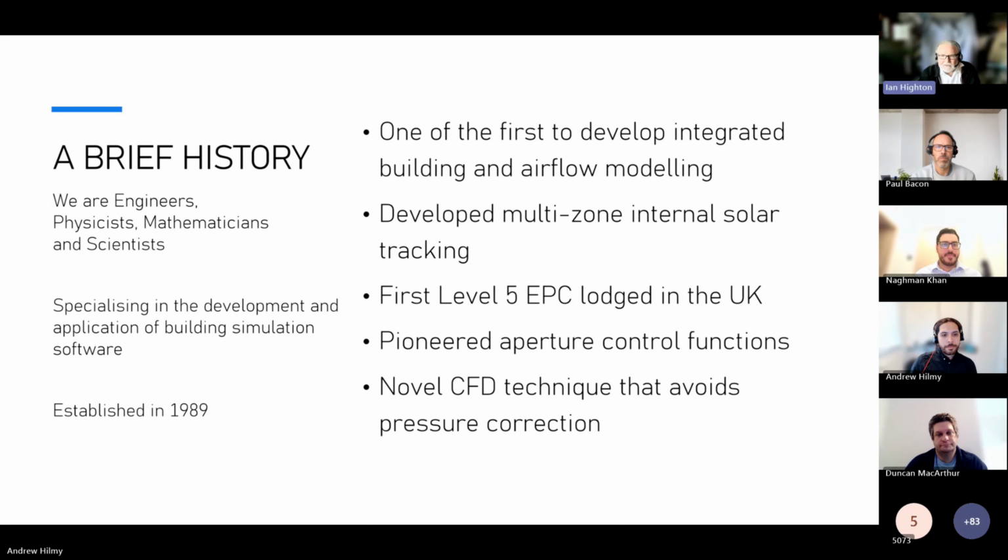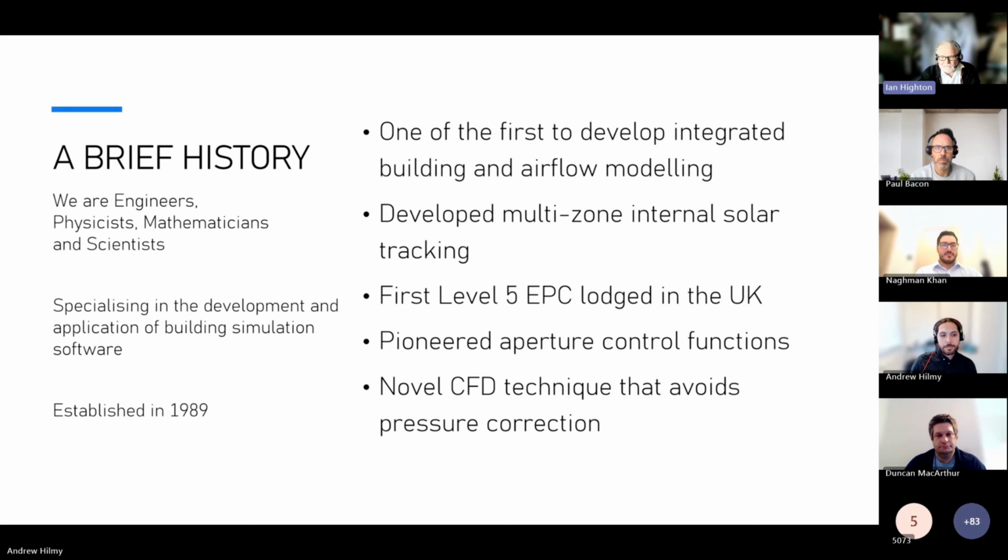Again, government legislation. This time it was all to do with the European directive, so the Energy Performance of Buildings Directive. This was 2006. And that was another shift in the UK industry. We went from being a sort of luxury product, if you like, or discretionary, to being mandatory in some respects. Not just us, obviously there was the government tool SBEM, and there were other DSM packages out there.